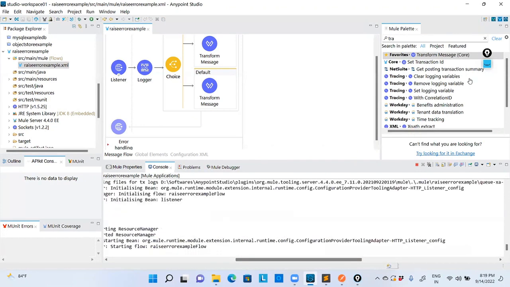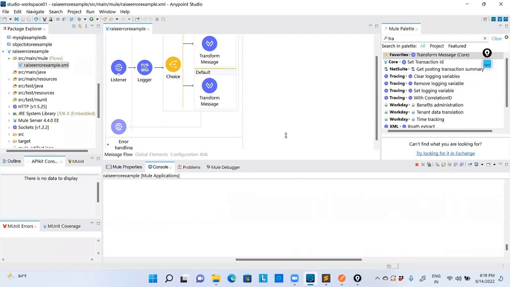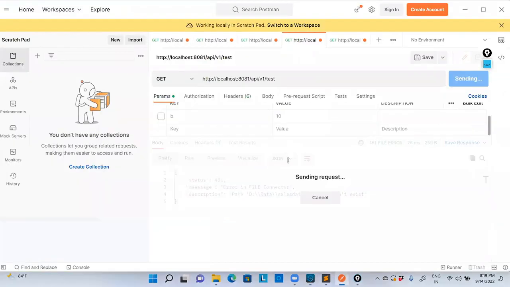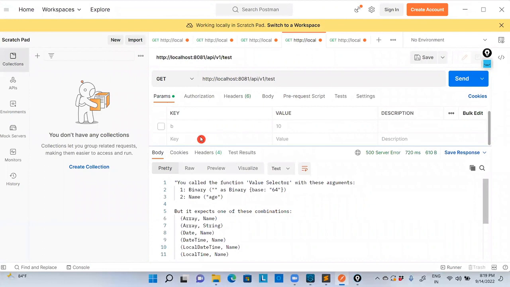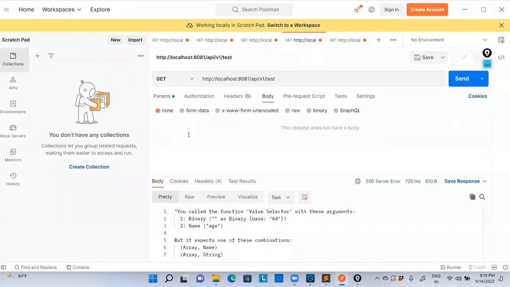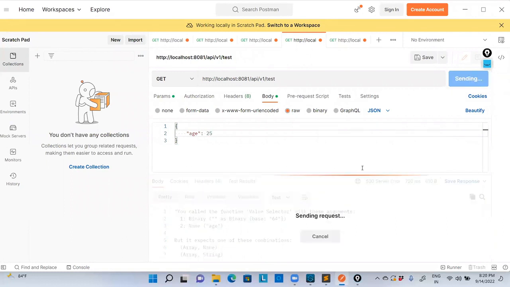Come here and you can set it. We need to pass some value here, right? Will it be a post call? No, we are not sending a body, so it will be a get. 25.